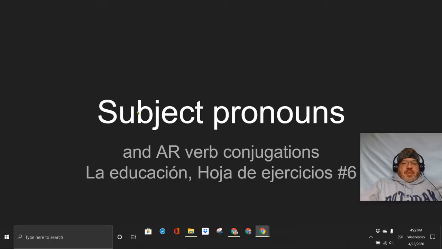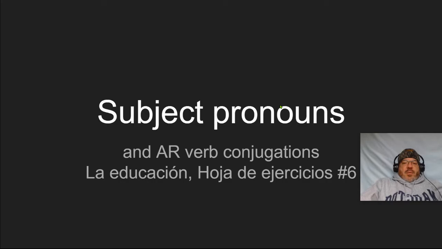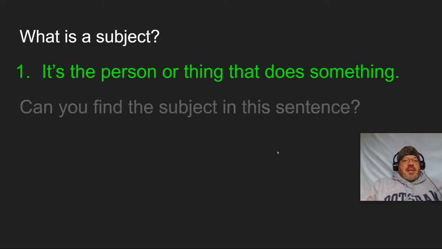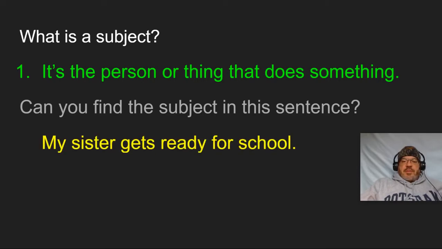Okay? So what we're talking about is subject pronouns. All right, what do we mean by that? Well, what's a subject first? A subject is a person that does stuff. Okay. For example, I could say, I teach, you learn, we eat, those kinds of things. Okay. So in this sentence, find the subject. My sister gets ready for school.